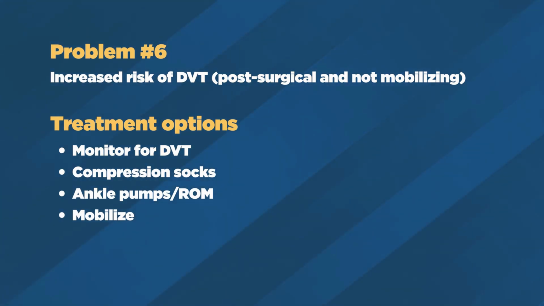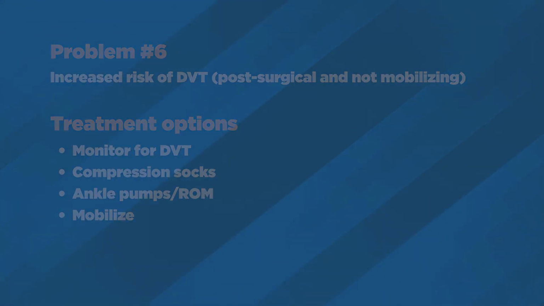You would promote the use of compression socks to help prevent blood pooling, teach ankle pumps to assist with circulation, perform active range of motion or passive range of motion for lower extremities to also assist with circulation, and mobilize them as tolerated. Movement is critical in the prevention of DVTs.